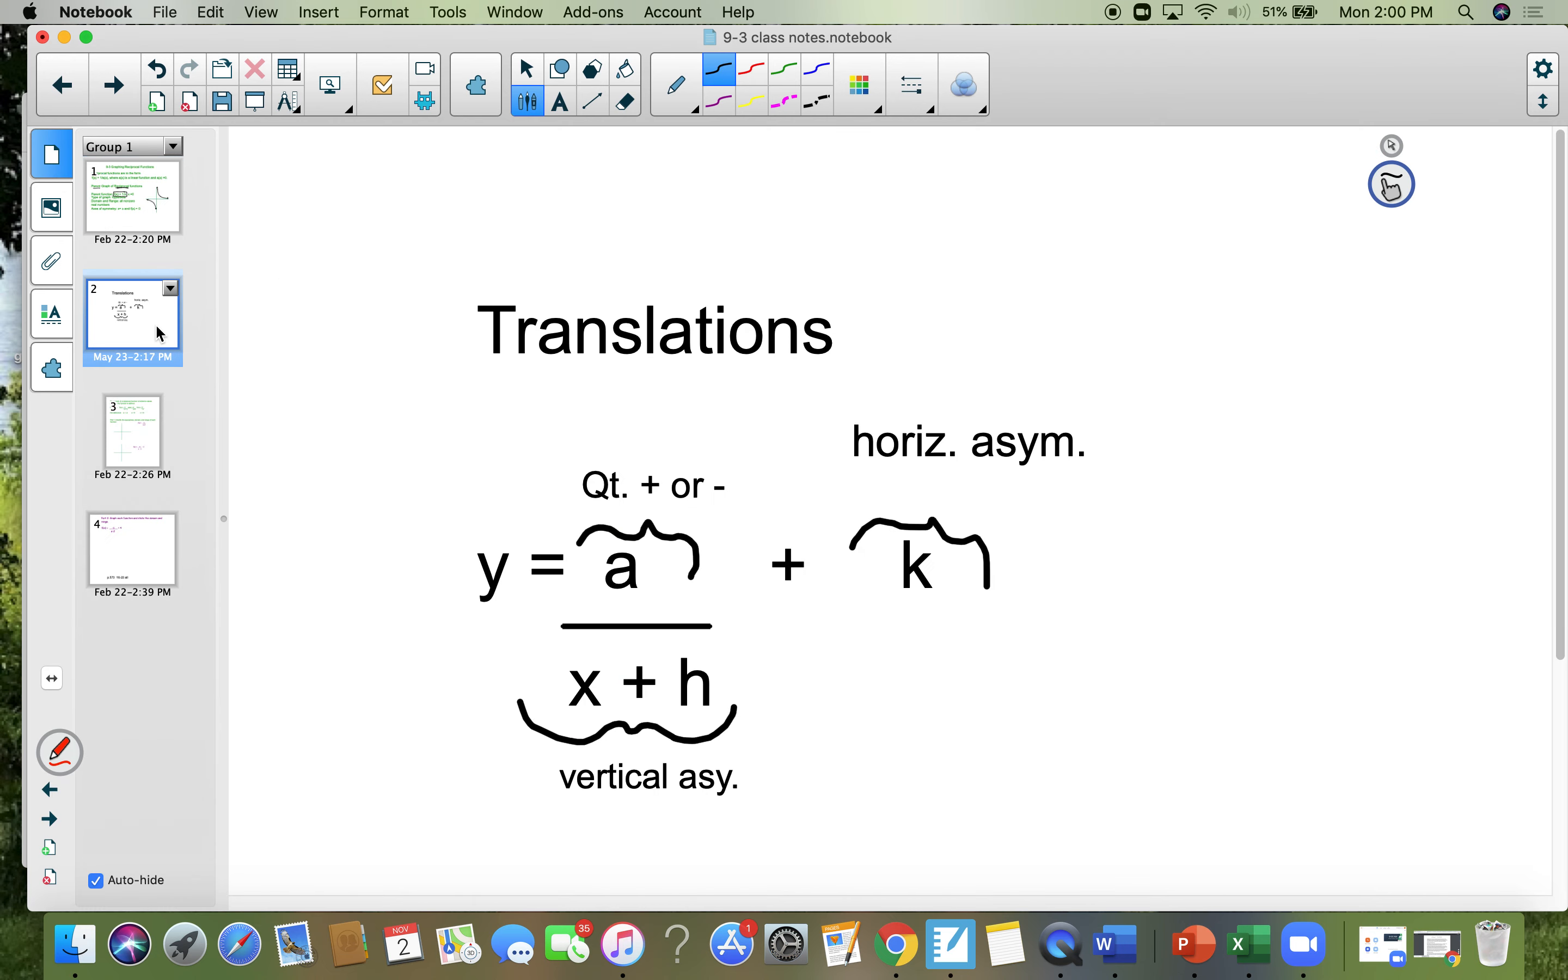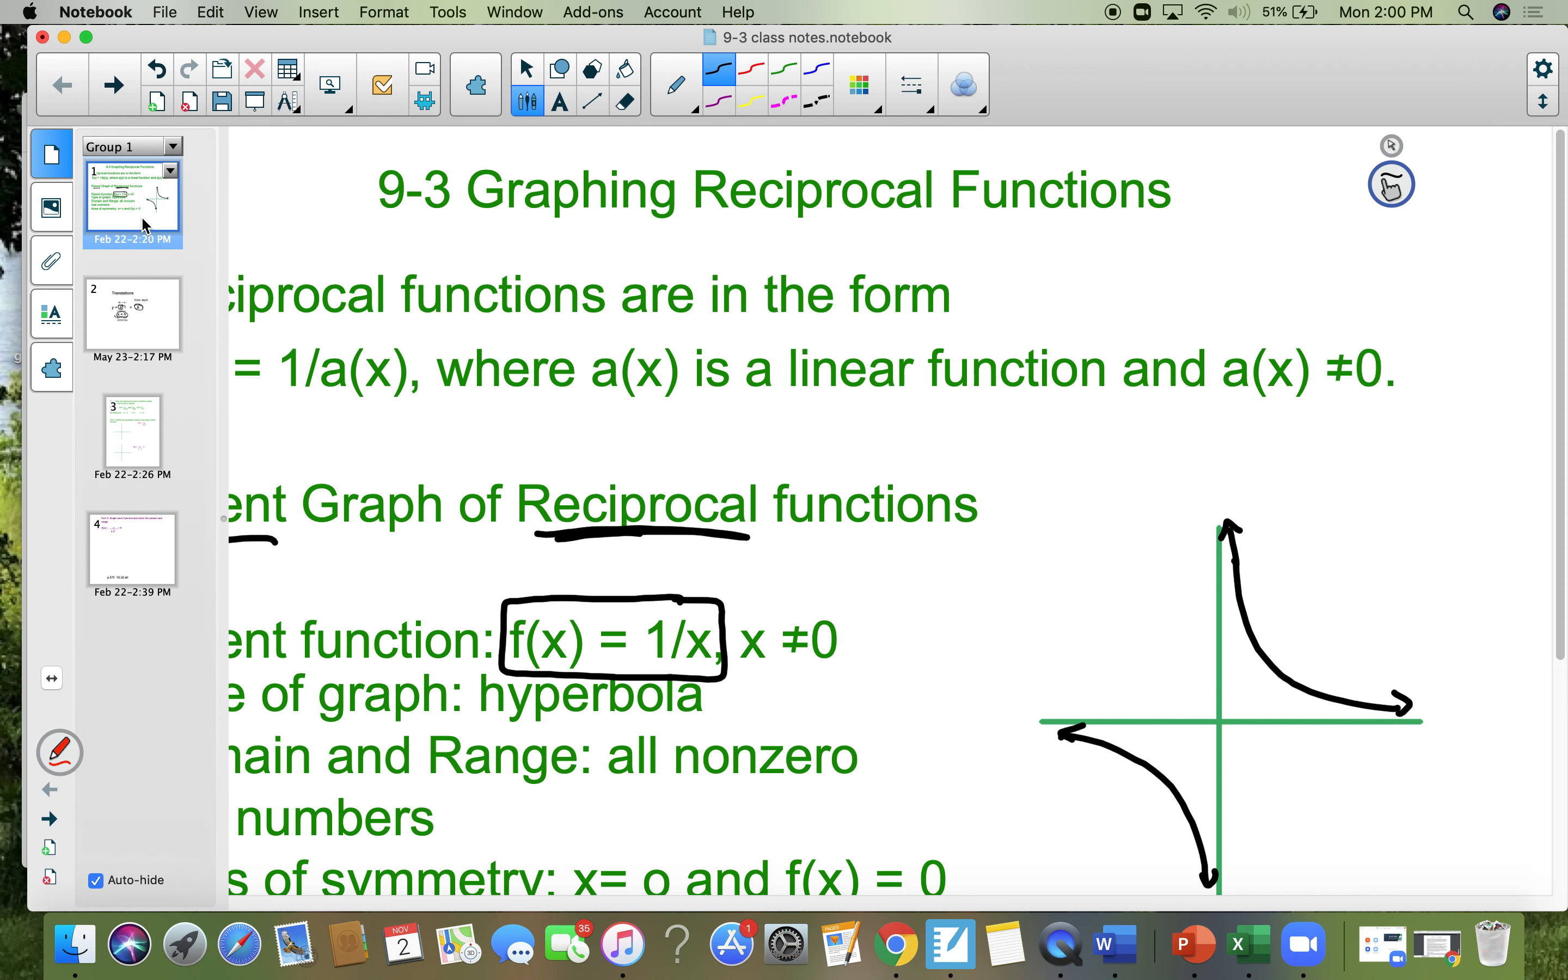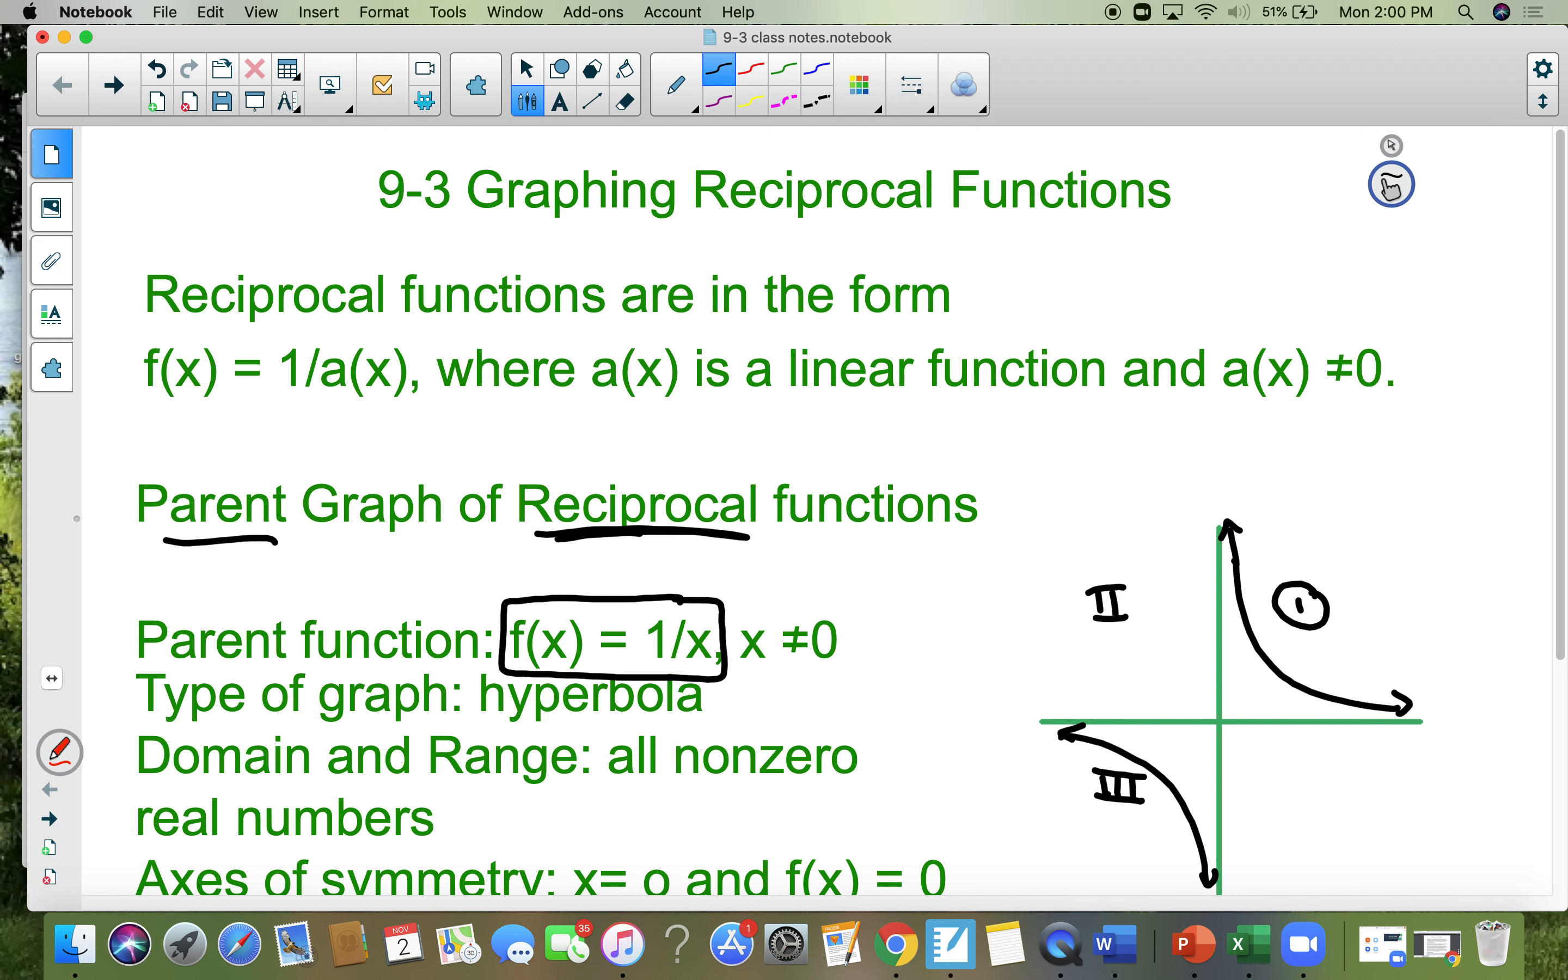So we're going to translate it. And this gets a little confusing, but the vertical asymptote is down here. And this is the horizontal asymptote over here. And this lets you know a positive one puts you in these two quadrants, the first and the third. If it's a positive. And if it's a negative, they put you in the second and the fourth quadrant. So you would just reflect it.